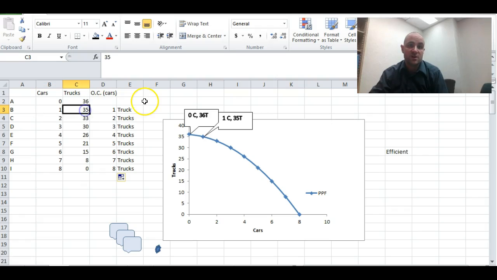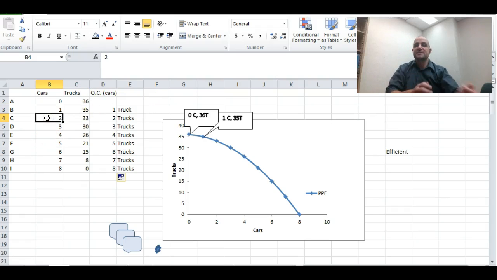And so you're only losing 1 truck. Now you want to make a second car. Well, you don't have the worst truck maker left over there because you already took that person out. But now you have somebody else. You have other people in there who aren't quite as bad at making trucks, but they're still not to the same level as the good people. So you're going to take away the bottom of the barrel people there again, or the people who are, comparatively speaking, better at making cars. So to make that second car, you're still not giving up that many trucks, but you're going to give up more than the first because you're pulling out less productive workers.